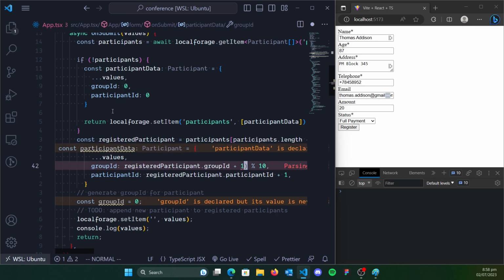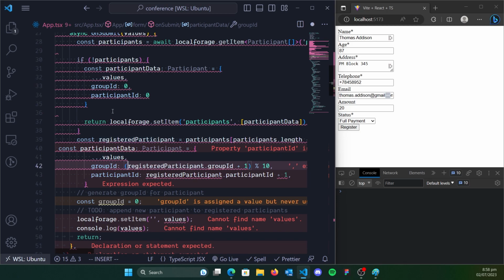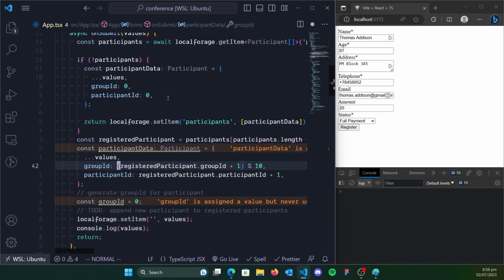Yes, you can actually do this. Now, what this one is doing is we are simply grabbing the group ID of the previous registered participant, we add 1 to it, and then we perform the modulus of it. So if this person over here is actually 10, it's just going to move on to 0. Right, so that will cycle the group ID.